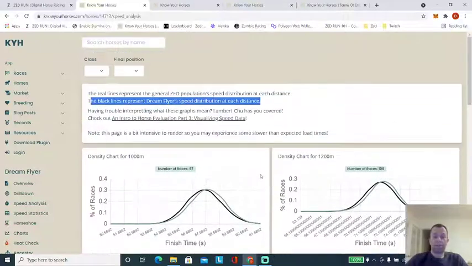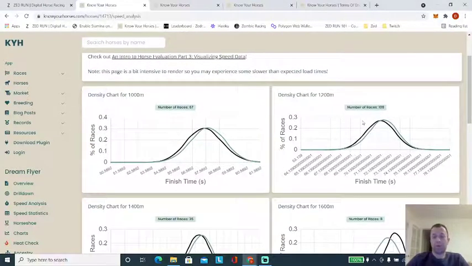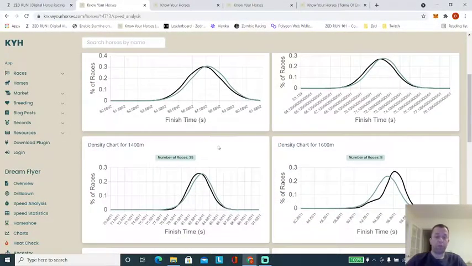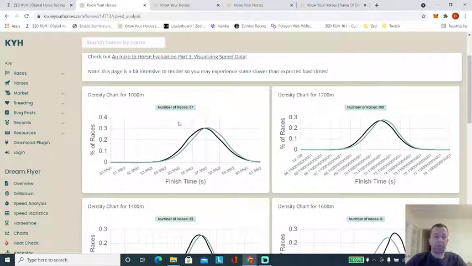So if we go back to 1000 and 1200, and 1400 it seems to be, where Dreamflyer is the best. It's got a good number of races, 67 and 109. You can see that percentage wise between there and there is a couple of percent, 2-3% maybe. So 2 or 3% of the time I'm going to be finishing in front of the general population, and then we come up to the peak.